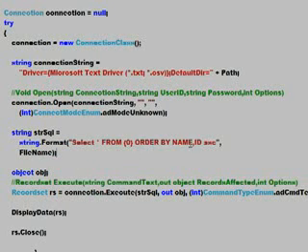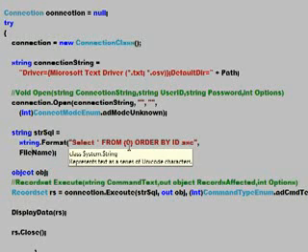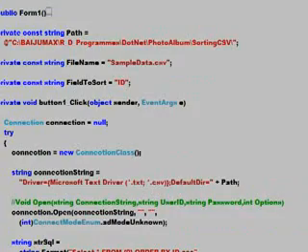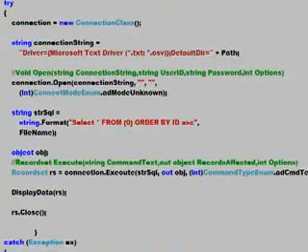Now there is a SQL statement, which is similar to the other SQL statements we normally execute against a database. The only difference here is you can see select star from file name. What is this file name? Instead of a table, we are specifying here a file name. So the file name is our sampledata.csv, and we are sorting on the basis of ID in ascending order.